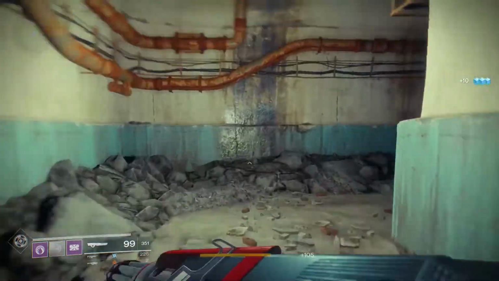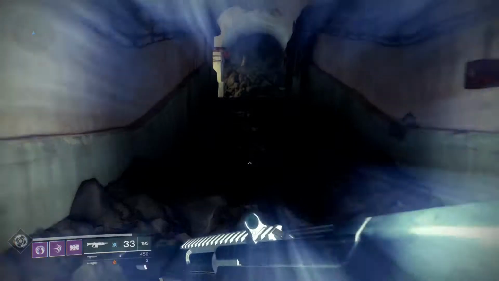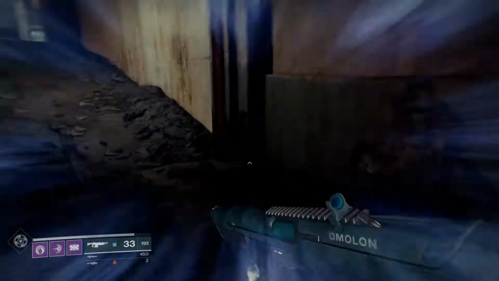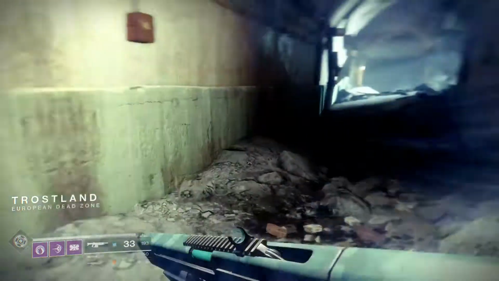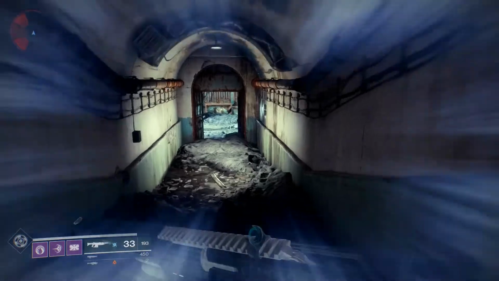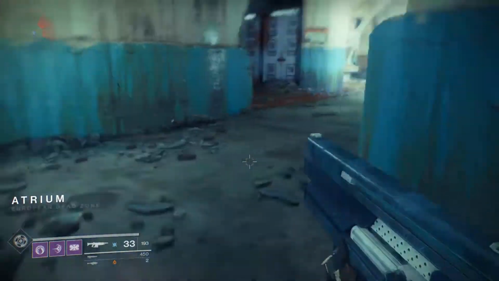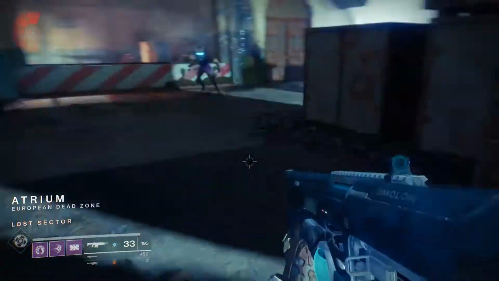Now, however, you do not want to shoot the explosive barrels inside those rooms. If you do, you will blow up the crate that you'll want to destroy, but for some reason, it will not give you the tokens for your faction. Which is kind of weird. I don't know if it's a glitch or some kind of bug, but it's still an easy way to get tokens. Just make sure you don't shoot those explosive barrels like these right here you see.